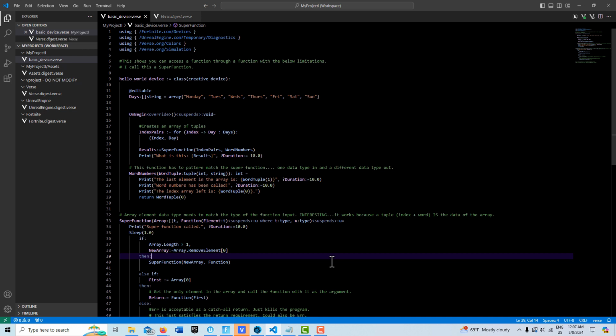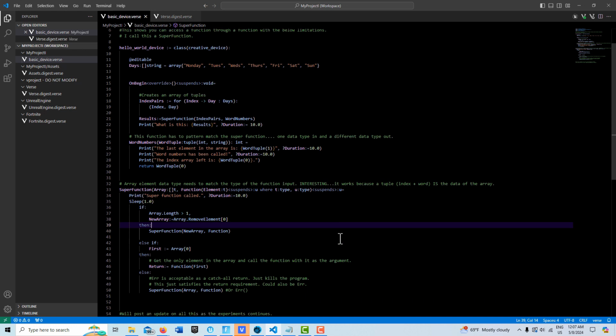I call this a super function for a couple of reasons. One is that essentially we're creating a function that we're calling super function, and one of its parameters is a function itself. So it's a function that we're calling with a function.